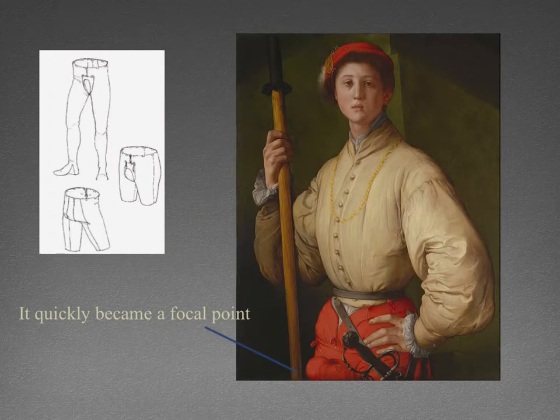And you can see here's a pattern of how to make a pair, and as you could see in the images above, in the last slide, and in this image right here, the painting is cut off right here. I was trying to get lower, but this is as far as it goes. You can see the codpiece, right, quickly goes from being just this like modesty flap to a rather exaggerated anatomical recreation of what it's supposed to be covering and hiding.